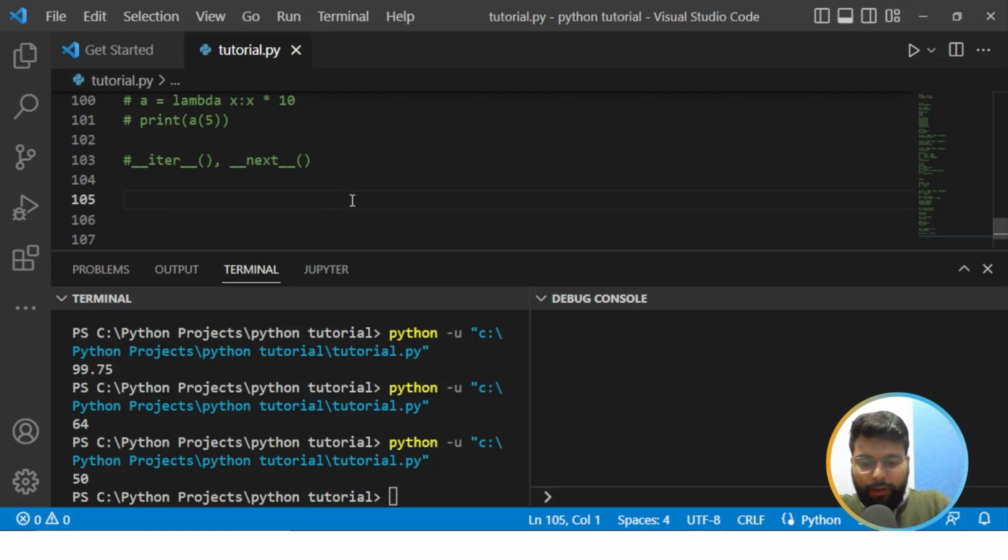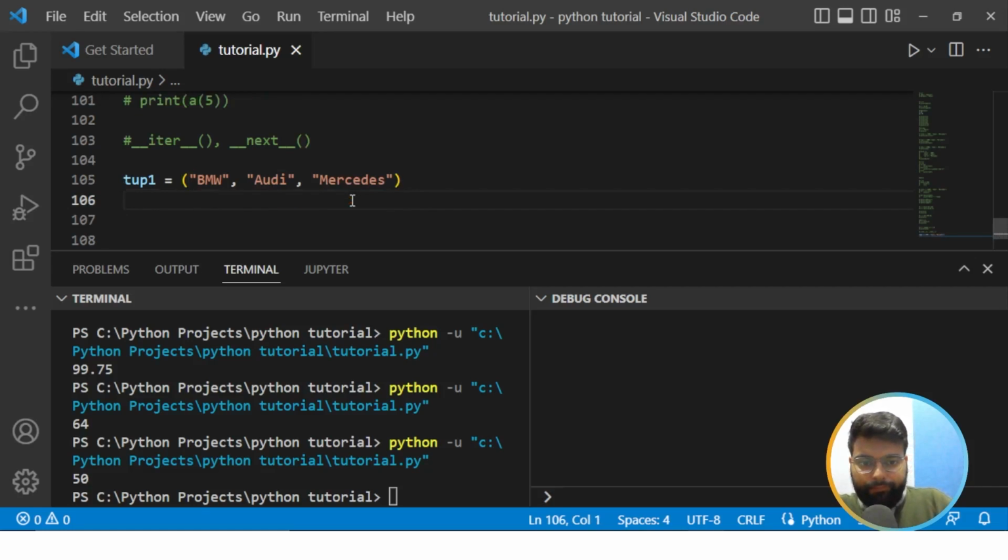So first we will create a tuple and name it tuple1, and inside the round brackets we'll write the brand names of cars. That would be BMW, the next is Audi, and the next is Mercedes.